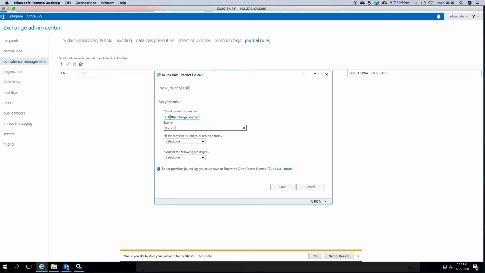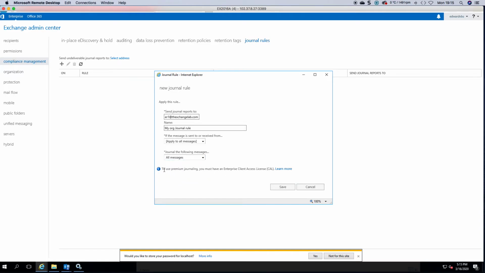My org journal rule, and you can basically specify you want to journal for a specific user group or apply to all messages. Again, you can say journal the following messages, and you can select all messages, or you can select internal or external messages only.